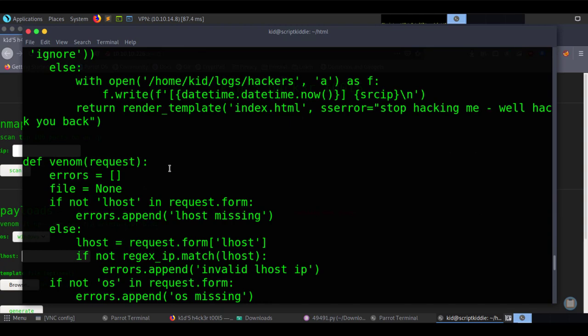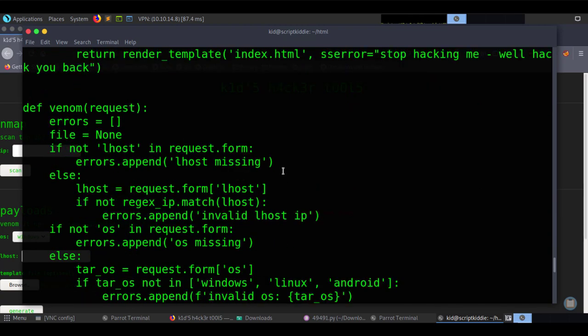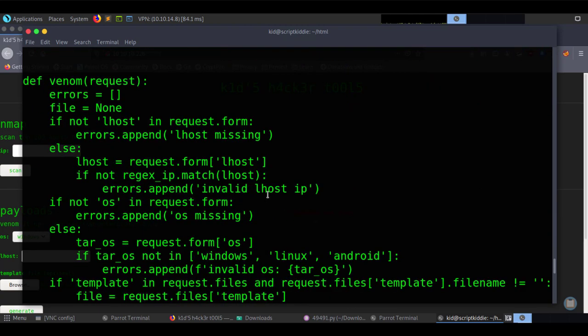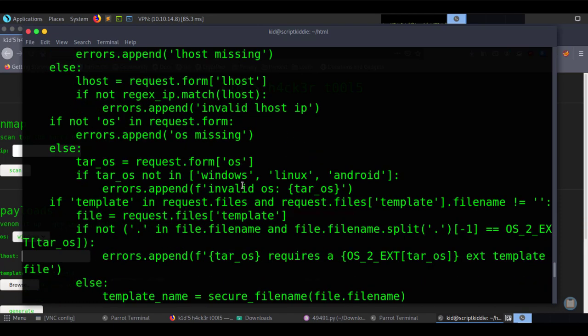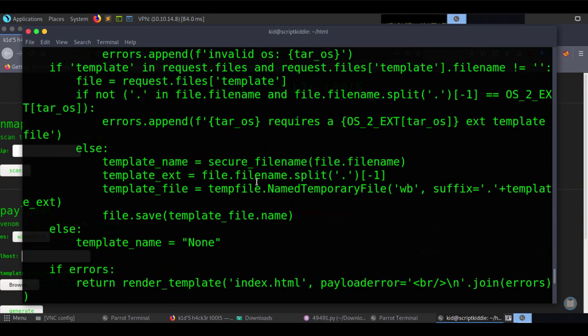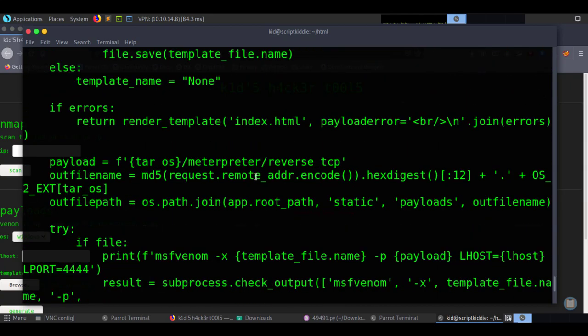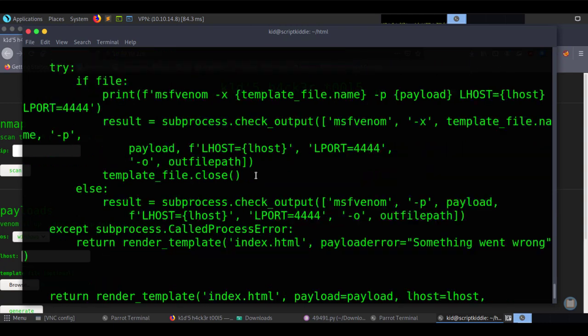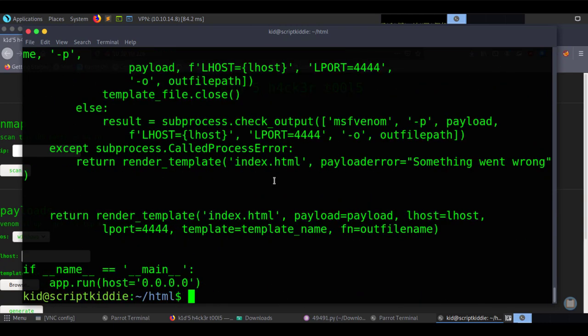The last one here is the venom, and that's where it generates the msfvenom. If it's an invalid host IP, it doesn't match the regex. If you don't put in a proper host IP, it's going to kick it out. So you can't do command injection there either. As you go through here, this is where you would kick it into that error, the CVE for the apt-get. So that's pretty much how you sum this up, but it did reference a file.